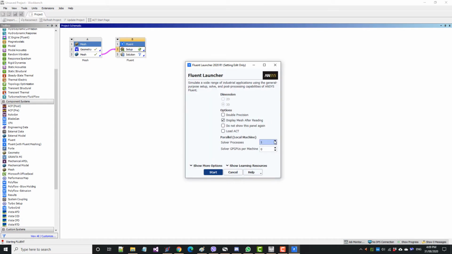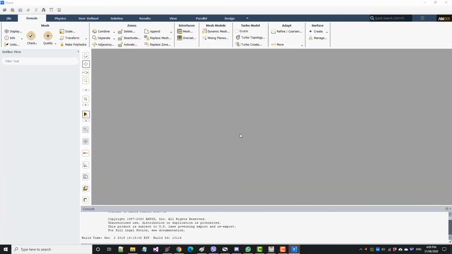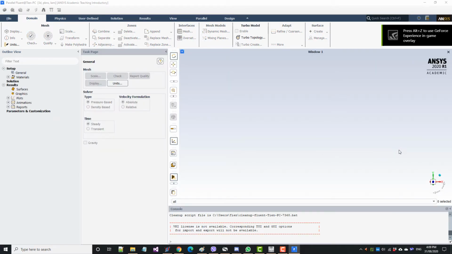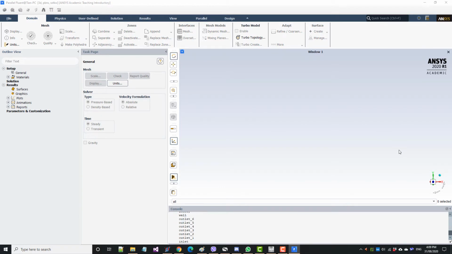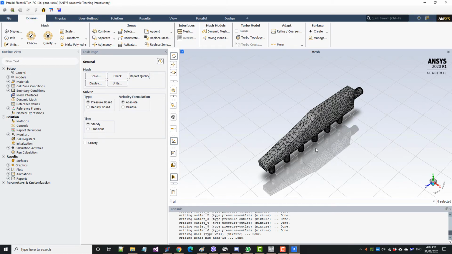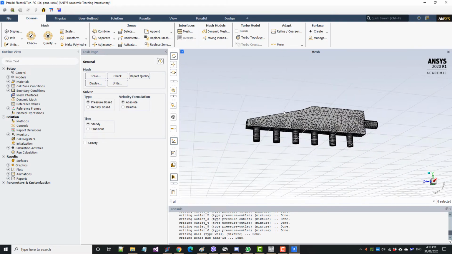Let's go ahead and set up the model in ANSYS Fluent really quickly. Remember, the problem statement for the manifold is that we have air coming in the inlet at 60 litres per minute, and I want to see whether or not the 60 litres per minute is uniformly distributed between the 6 outlets. Now, as the graphic window has opened and the geometry is displayed, you can see that the ribbon is organised into a number of tabs.